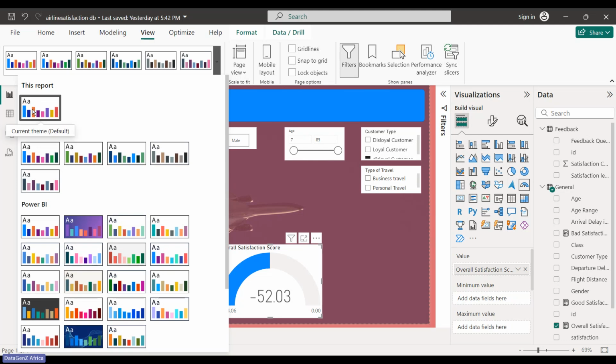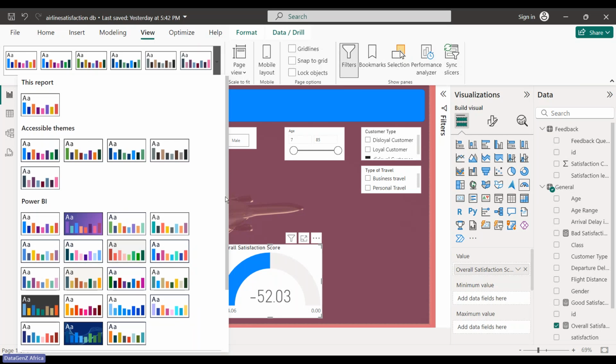The default theme on this report is this. If I want to customize, I can decide I want my dashboard to have a dark background, or I can have a very faint wallpaper background, and then I can have some specific colors that I want on my dashboard. So I have to put those colors on this theme page.